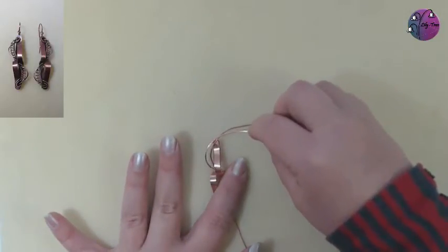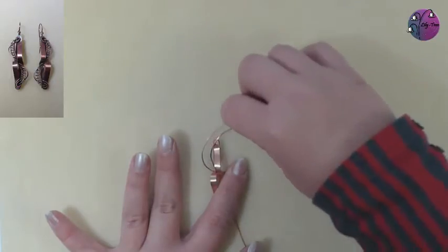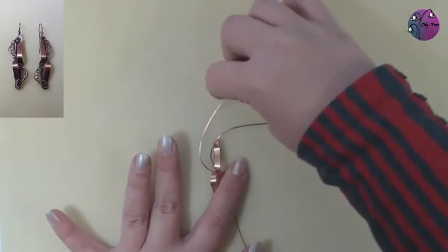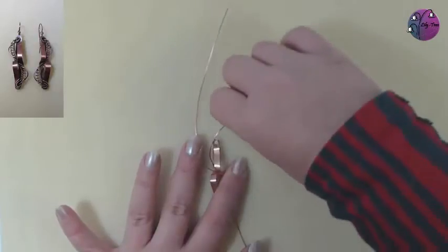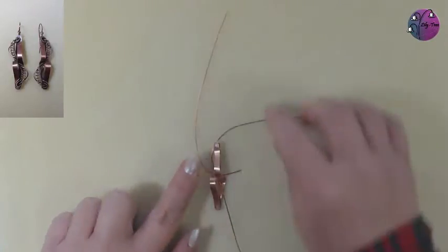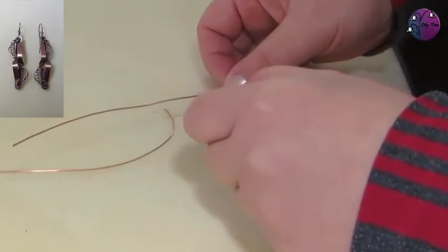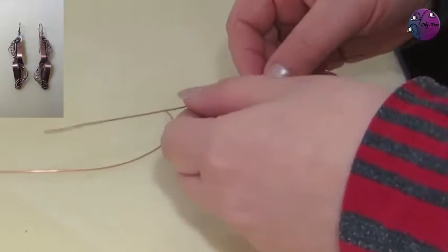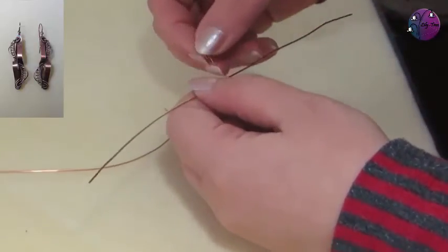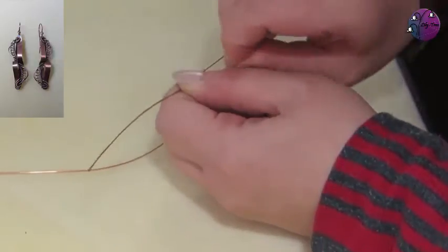But I want to weave these two pieces of 0.8 together with the 0.4mm wire, and it's going to be quite fiddly to do in situ, so I'm going to start the weave away from the main piece. So to start the weave, I'm just going to take the 0.4mm wire twice around the longest wire.